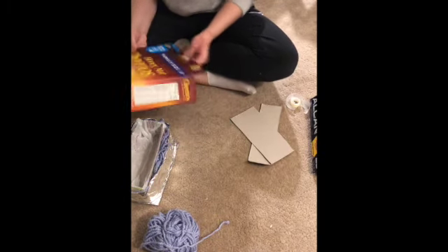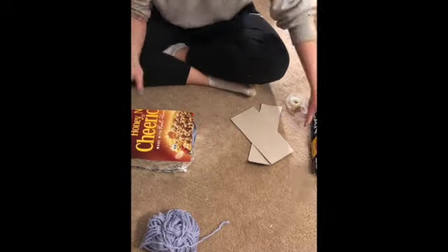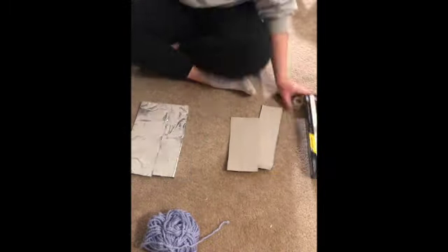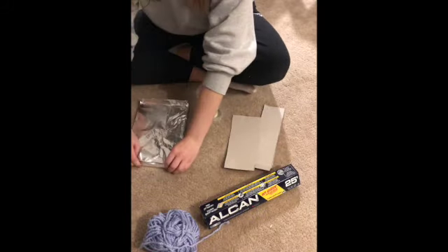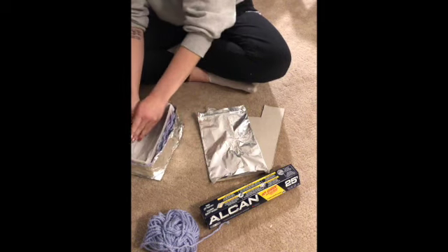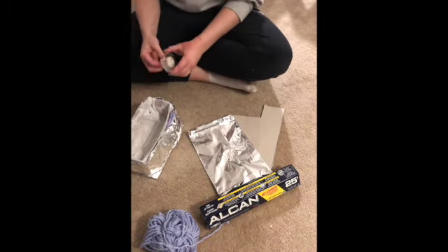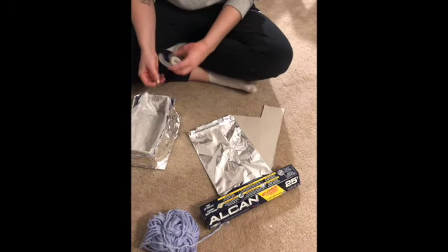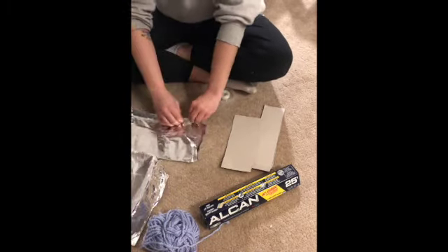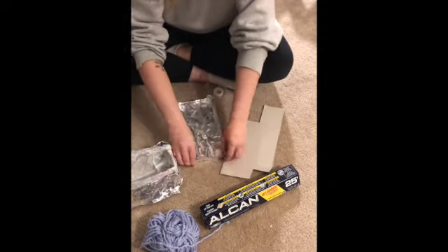Now I'm going to create a lid because once I put the ice cube in, I need something on top to prevent that heat from getting in also. I'm going to do essentially what I did on the bottom — take my Cheerios box and wrap it in aluminum foil. I decided I'm actually going to tape the sides up to really keep that wool in a lot better, a lot tighter. Closing it up is going to help with the insulation. I'm folding the sides of my lid so that it fits around the sides and minimizes the amount of space between the lid and the rest of the box when I put it on.